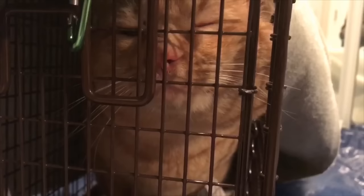No more food for these guys tonight, so don't put any food in there with them. You don't want to put your fingers anywhere near. And that meal that they've had is quite enough. When they're getting surgery the next day, you don't want them to have a full belly anyway. Cover them up, and this is where they're going to stay tonight. And then tomorrow, Tuna and Ollie will be going to the vet.